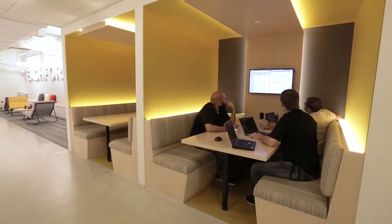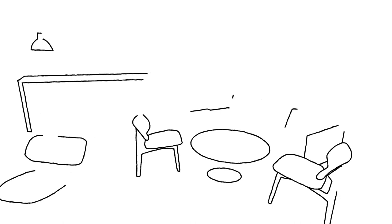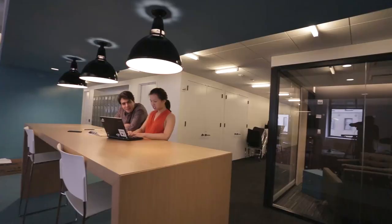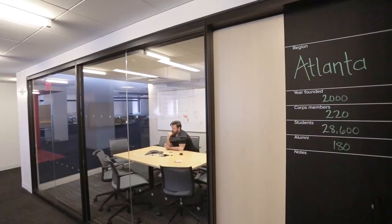We talked a lot about the aesthetic quality of what education means without getting kitschy. That was very important to this client — they didn't want this to look like a fifth-grade classroom. We wanted to make sure we were using color in a really specific way, for the simple fact of wayfinding and for people to start to understand that those spaces have a specific purpose. We wanted to use red and blue to define different types of meeting spaces, whether lounge or more individual-focused work, especially when individuals are coming in from other regions — it gives them a place to land.